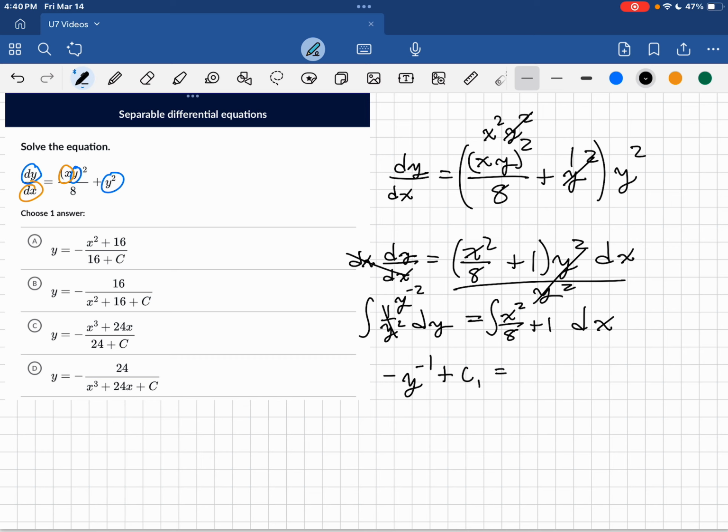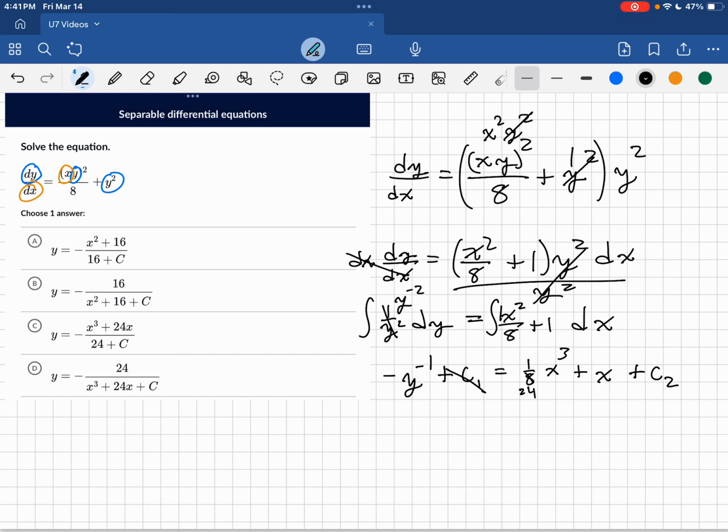On the other side, this is a 1/8 with the x squared. So I'm going to write 1/8 right here, and then x to the 3rd power, and then I have to divide by 3, which is the same as multiplying by 1/3. So I'm going to multiply that 8 by a 3, which would be a 24, plus x, and then our c. Now we want to put all our c's on the same side, and we want to get y alone.